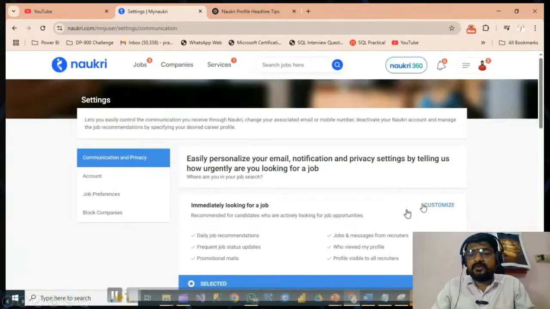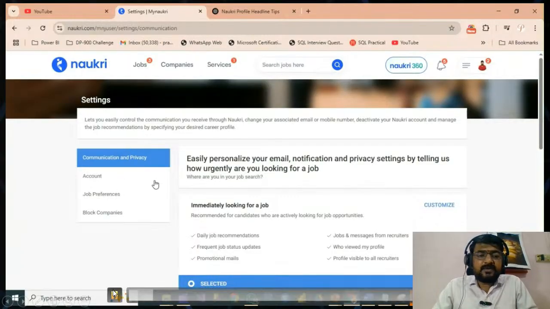Once you click on the settings option, you will get a new tab. In this tab you can see different options, like account preference, job preference, block companies, but we will focus only on notifications.